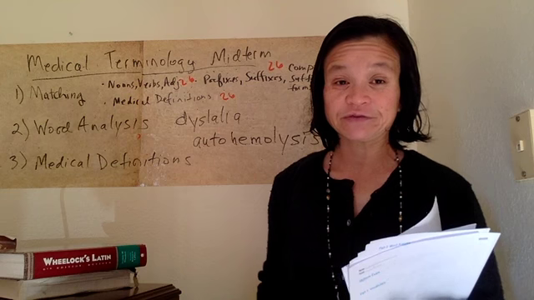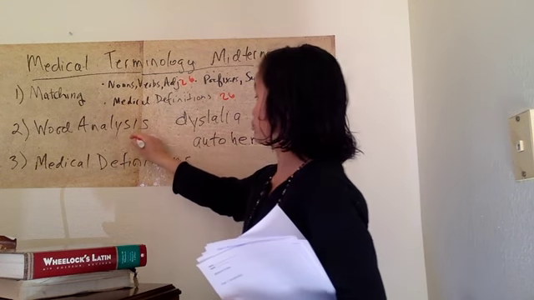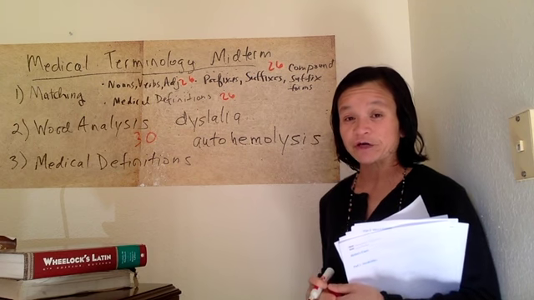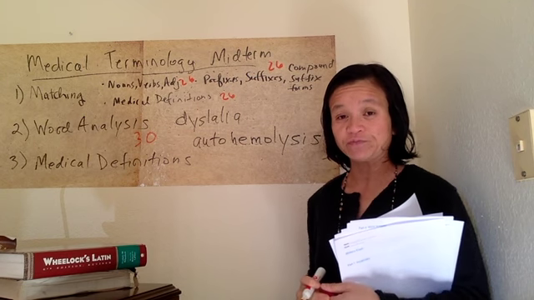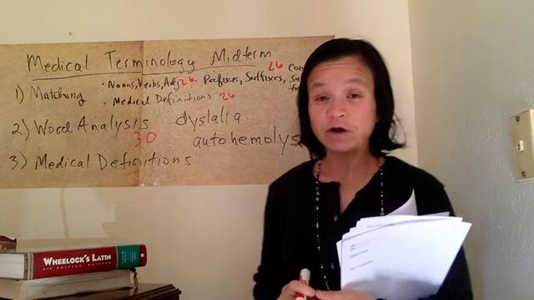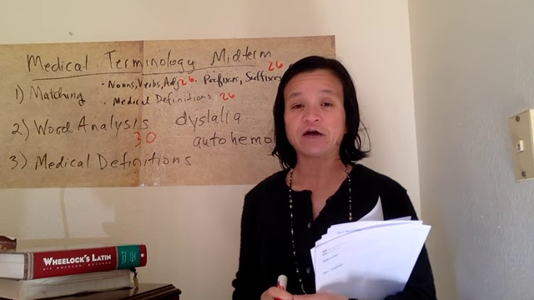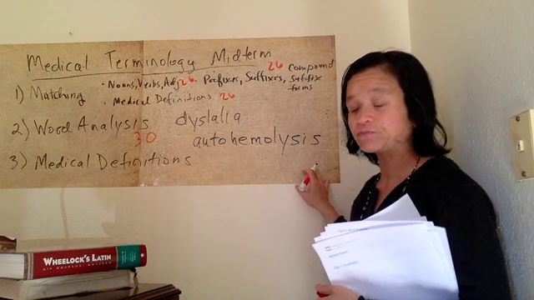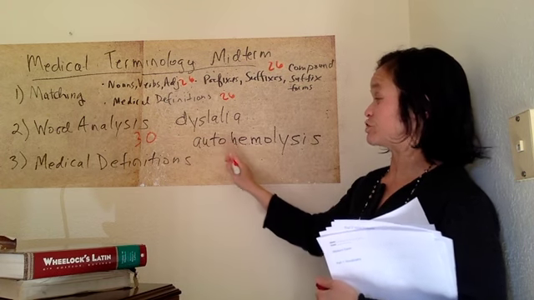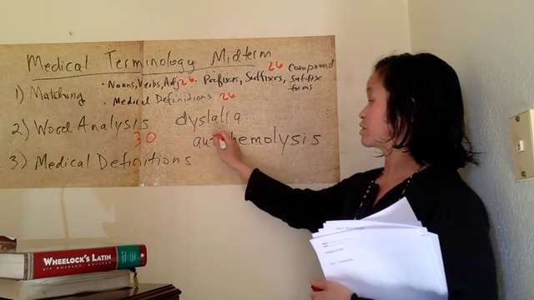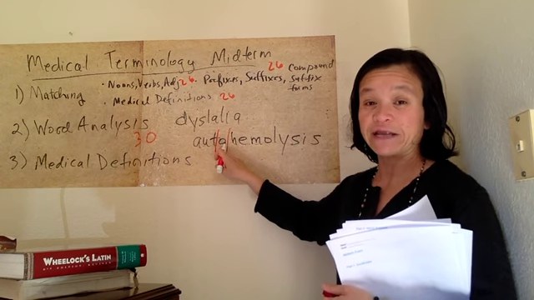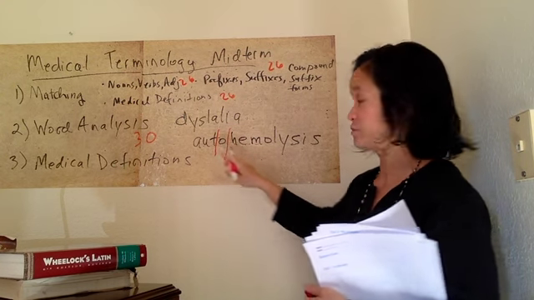Word analysis. This section will count for 30 points. There will be 30 medical terms for you to break apart as we have done on our homework. You should break them apart, indicating the compound suffix forms, leaving the compound suffix forms alone. For instance, for this word, autohemolysis, break it up here, with the O, of course, being a connecting vowel. Please indicate those.